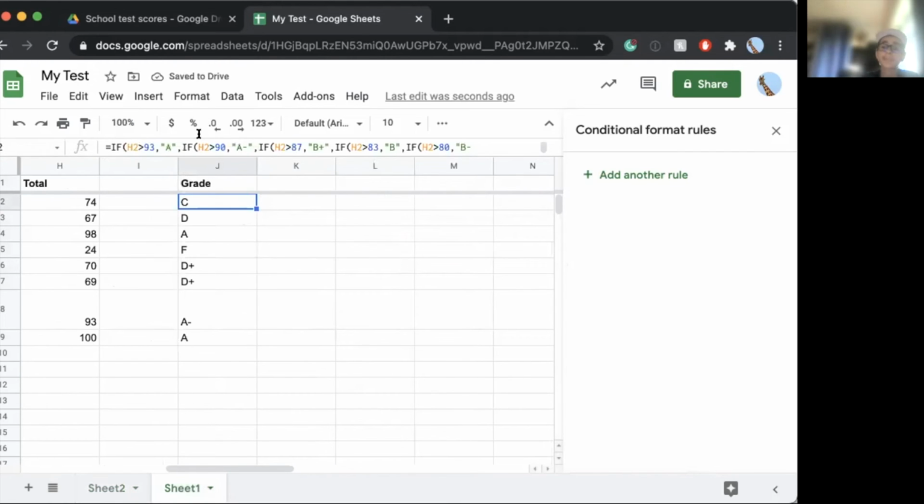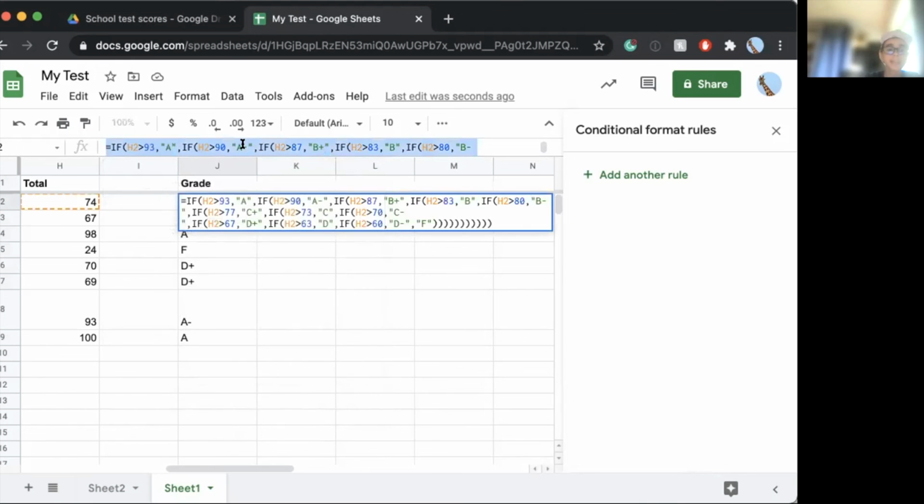Basically what we did here is we stacked it up. So if it's not higher than 93, then it has to go down to A. But if it's still not higher than 90, then it has to go to A minus. If it's still not higher than 87, then it has to go to B plus. If it's still not higher than 83, then it has to go to B, and so on.